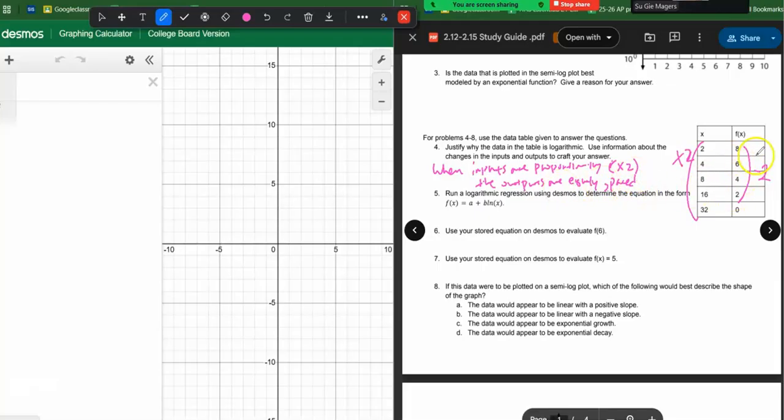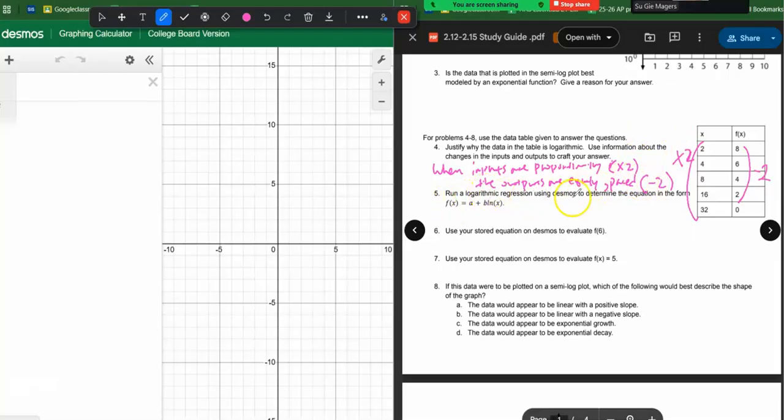Some people say the outputs are equal length output interval, or subtracted by 2, or same space, anything along the line. This is not always going to be the exact answer, but you have to say how your inputs are times by 2 and your outputs are subtract by 2. For linear and quadratic, you know how we'll say over the equal length interval, the second difference is constant or something like that. Remember those types of problems? On the FRQ, you have to say over what equal length interval, like +1 or +2 or +3, and how the second differences are the same. Is it +2 or +5? So make sure you have a habit of telling me how they are.